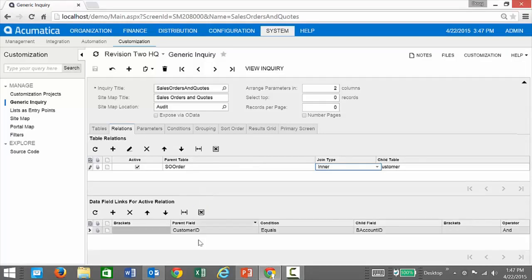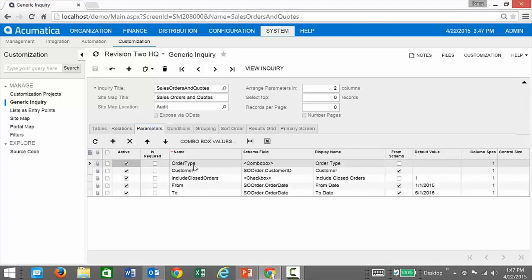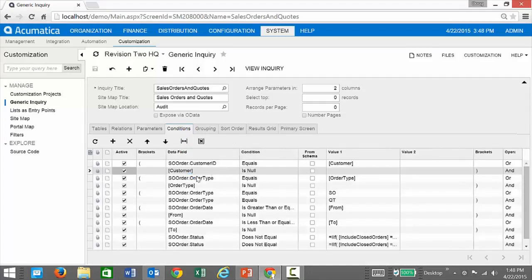Within those, you can pick out which fields are used to map correctly. So in this case, in the sales order table, we use something called customer ID that matches the account ID in the customer table. And once I've joined the tables, I've also specified several different parameters that I want to collect at runtime. So remember, when I did the GL transaction, I sorted and grouped and specified my data after it had been run. This allows me to specify parameters that I can then create different conditions for. These conditions are applied before the data is selected so that it's only returning a distinct number of values.